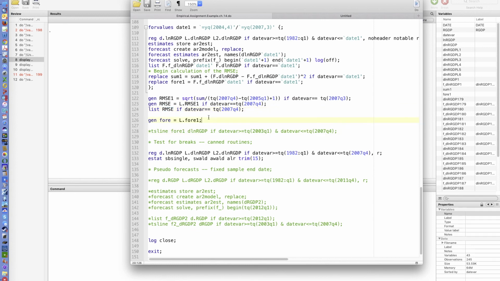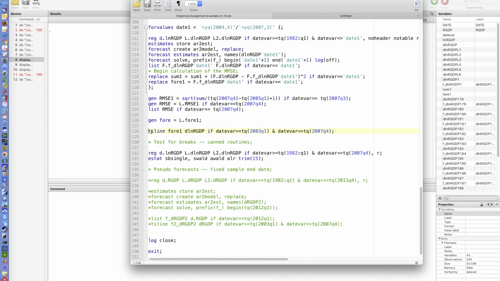Now, you don't need to do this because I didn't ask for the graph, but the forecasts are actually stored wrong too. I stored the forecast. This is F dot. This is the forecast for date 1 plus 1. I stored it in date 1, so I need to fix that. So I just do that by lagging it again. I called that 4.1, so I could call this 4. And then that's just so I could graph it.